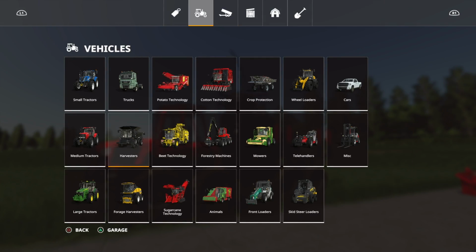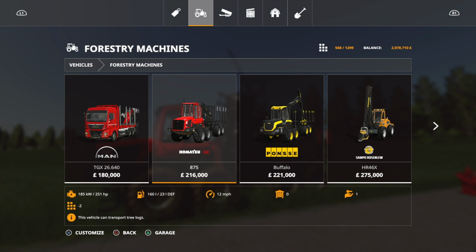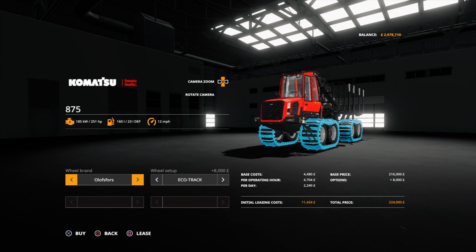So, under forestry, we have got the in-game one from Giants, Komatsu 875, 216,000. That runs at, because I've already got one in game, that's 26 slots I think it is. Again, if you're a PC, don't worry about slots, doesn't affect you whatsoever. Options available on the in-game one, we can change the tyres from the standard Trelleborgs to Ollis 4s, and then there's a whole load of various different options we've got in the Ollis 4s tracks.